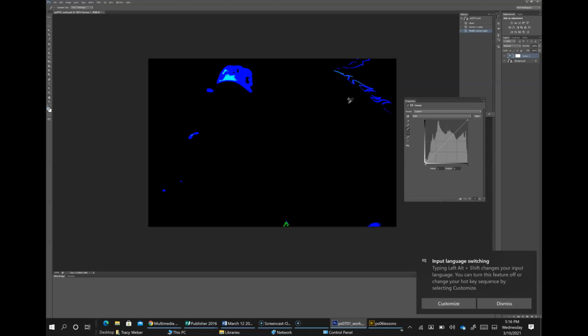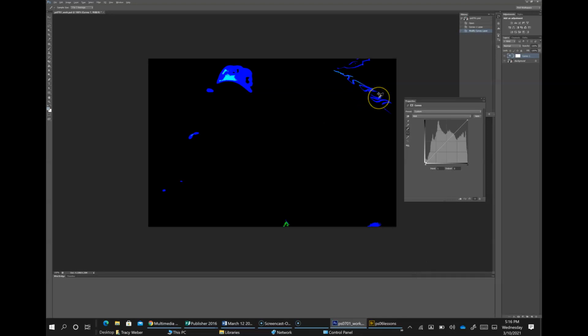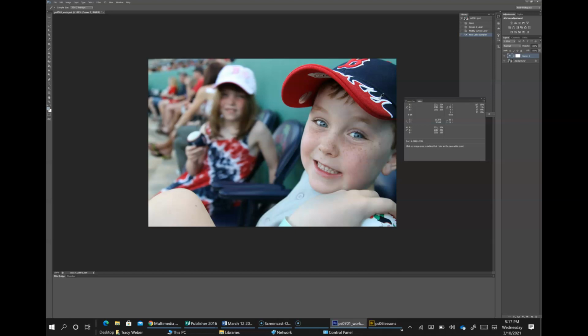Click on the light area you found in the flame. A color sample appears on the image, but no change has been made to the image. Okay, so right here, the flame, I'm going to click on the blue area. If necessary, you can reposition the color sample by holding down the Shift key and dragging to a new location. Make sure that the set white point eyedropper is still selected and click on the color sampler you just placed.